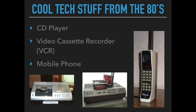Alright, the third thing would be the mobile phone. In the 1980s, communication was different. Businesses and consumers were desperate for something that could make communication easier. Lo and behold, Motorola launched the DynaTAC 8000X in 1983. It proudly offered you about 1 hour of talk time, used an LED display, and had an extremely attractive aerial antenna.